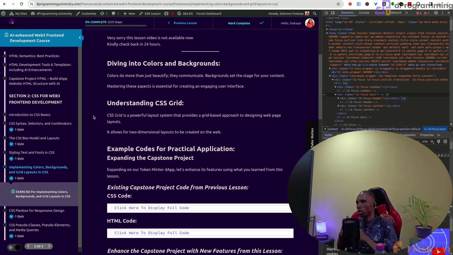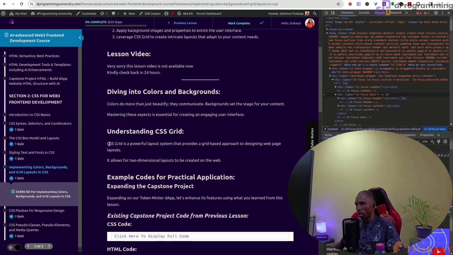Then when you talk about grid, CSS grid is a powerful layout system that provides a grid-based approach to designing web pages. It allows for a two-dimensional, 2D, layout to be created on the web. It's like when you have done design or art before, they try to draw in grids and then connect the drawing.